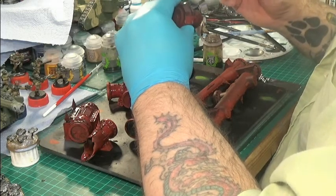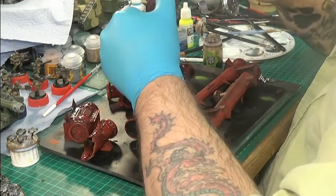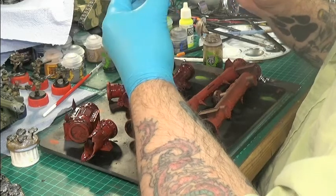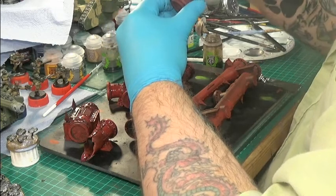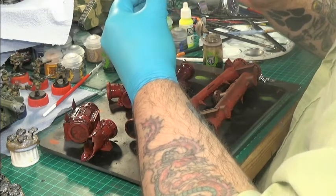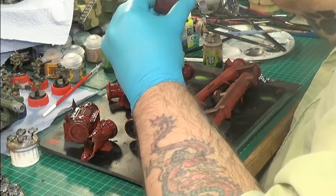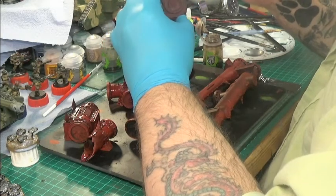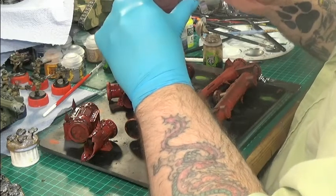My only, not complaint, but my only gripe with it would be is instead of replacing the smaller size pots, they should be an addition to, because some of those shade washers I don't use a lot of, and then I'm nearly out of green, say for instance, both of them I think. I don't really want to buy an oofing great big pot of it. A small one would more than suffice, but there you go. I always want to make money.